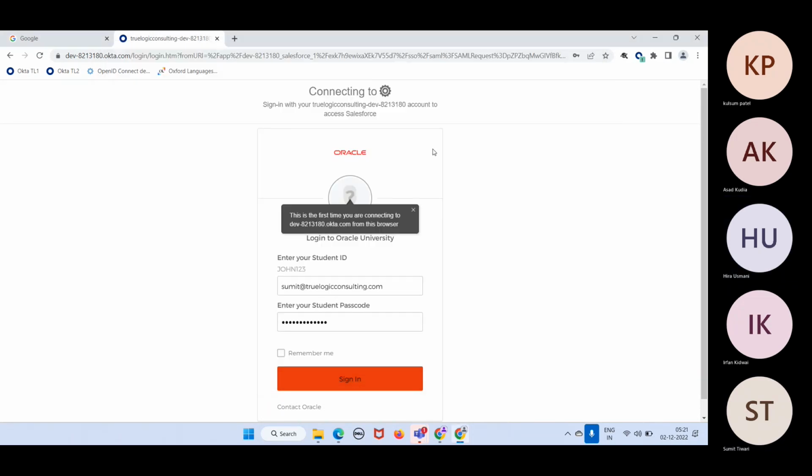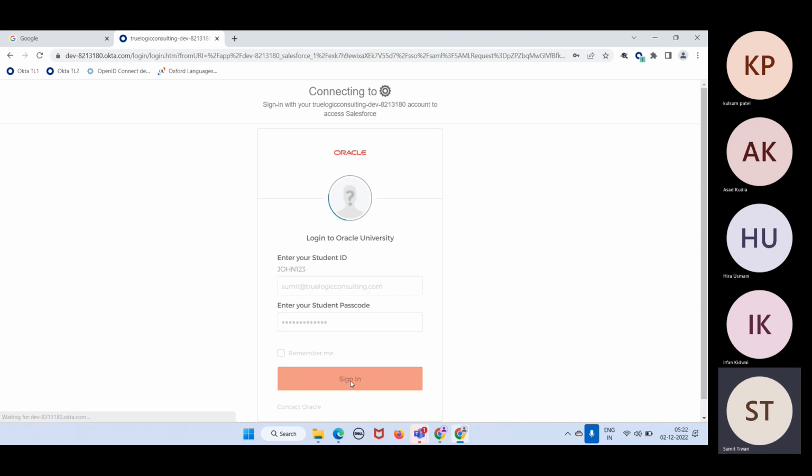Okay, so in case you do not see this Okta login screen, if you see a Salesforce login screen, then you must have a button at the bottom where it says login using Okta training or Okta. You need to click on that and then you will see an Okta login page like this. So remember, we went to Salesforce and Salesforce has sent us to Okta, which is our Okta tenant. And we can now log in using our credentials to Okta.